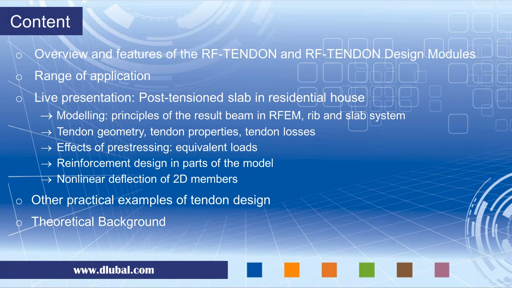We will start with the modeling in RFEM. I will explain the principles of so-called result beams and the system rib and slab. And then I will switch into the external module to show the tendon geometry, properties, losses, the effects of pre-stressing, and also some reinforcement design. And then I would like to indicate some practical examples which you will see in our future webinars or in our seminar in January next year.